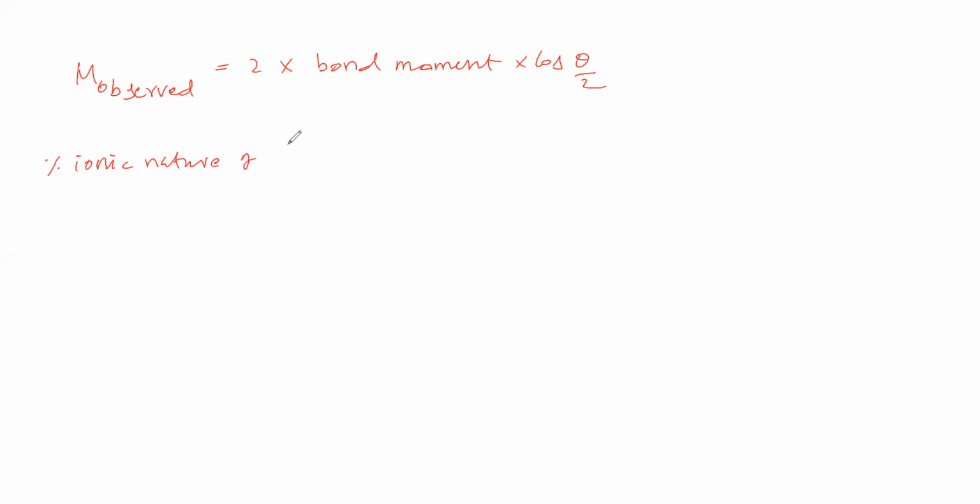Percentage of ionic nature of a bond is equal to 16 times (electronegativity of atom A minus electronegativity of atom B), plus 3.5 times (electronegativity of A minus electronegativity of B) whole squared. A and B are bonded; AB is a molecule, and between A and B a bond is present. A is an atom, B is an atom, and AB is called the molecule. XA is the electronegativity of A, and XB is the electronegativity of B.